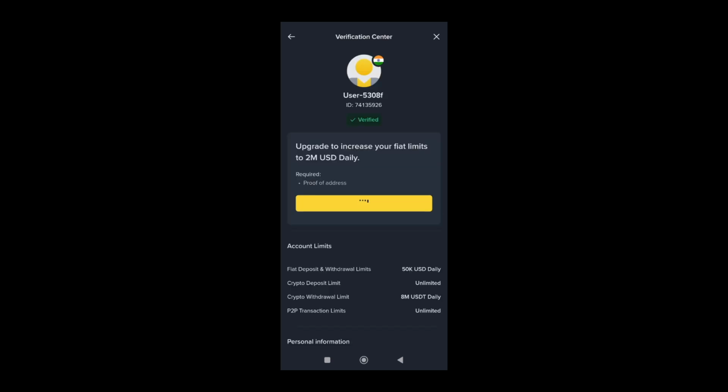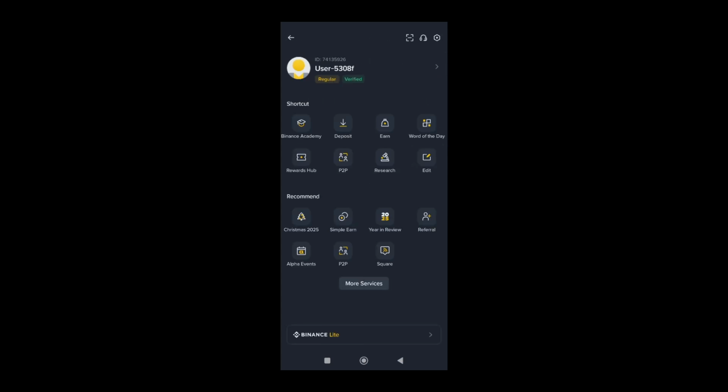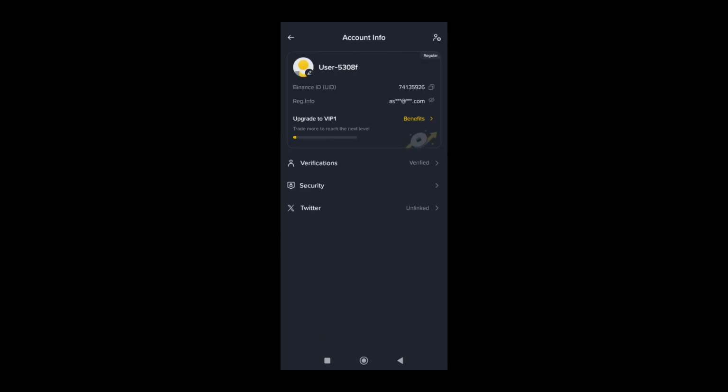Once you enter the verification section, Binance will show you the verification methods available for your region. These can include identity verification using a government-issued ID, facial verification, or additional document checks depending on local regulations. Binance will clearly guide you through the process with on-screen instructions. You'll be asked to select your country, upload the required documents, and complete any necessary identity checks. Make sure to follow the instructions carefully and upload clear, accurate information. Using the correct documents and good lighting for verification can help avoid delays.